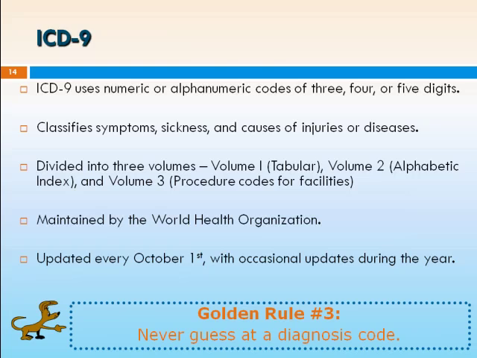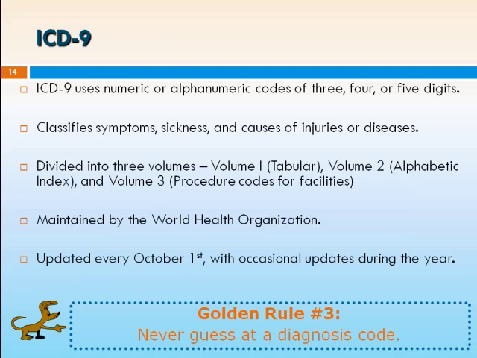And then E codes, very briefly, provide additional information on circumstances surrounding injuries, poisonings, and other conditions. For example, if your physician sees a patient who has a fracture, you may use an E code to describe that maybe that patient fell from a ladder. You would use an E code to explain that clinical circumstance and the actual situation surrounding the injury. One thing about E codes that you want to know is that you never use those as a primary diagnosis. V codes and the other ICD-9 codes, the numerical ones, can usually, unless there's a note, be used as primary diagnoses, but you can never use an E code as a primary.